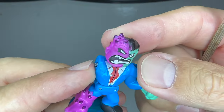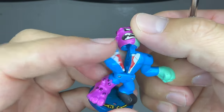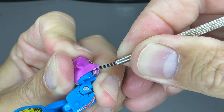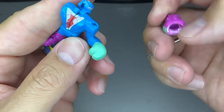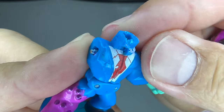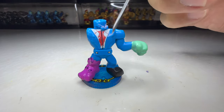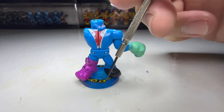This Mr. Splits has a really strong neck and I don't want to mess it up. So I'm going to be really careful while I do this. Okay guys, we only need the body and the neck, so I'm gonna cut this arm off and both legs. Oh yeah, and I'll save this base plate.